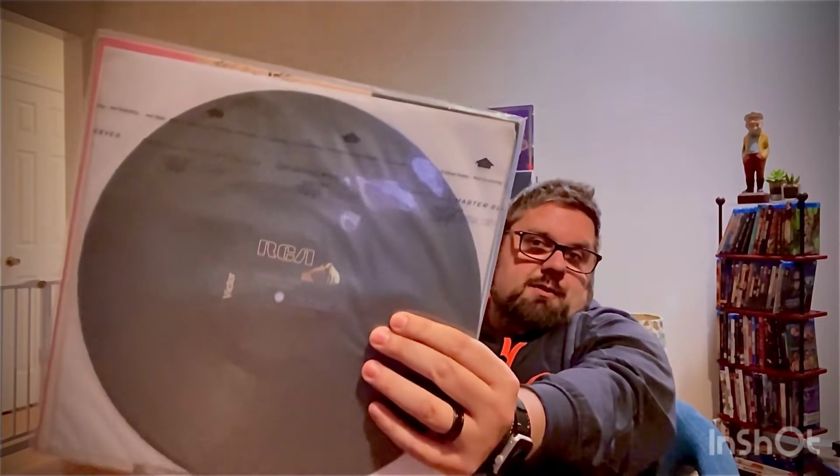It's on the RCA Victor Black Label. It's very clean. Got it for a good price, so I wasn't complaining. Sounds good. I'm happy with it. I mean, this came out in 67, I think, so the quality is going to be whatever it is. But this is a classic album. It's one you need to have in your collection, I think. So, needed to add it. Lindsay wanted it. We ended up buying it on our anniversary.